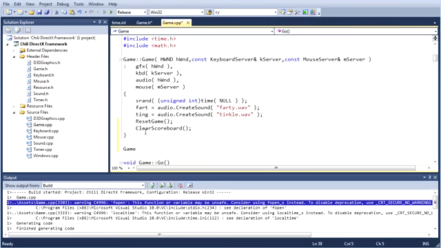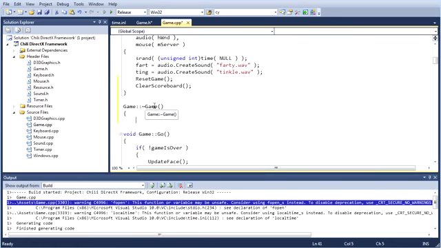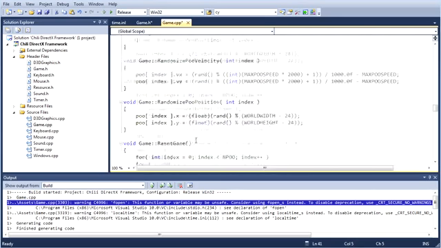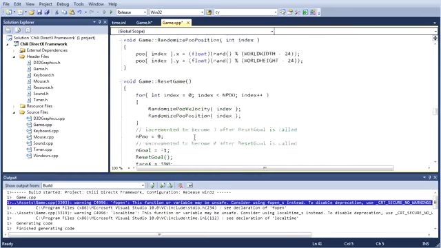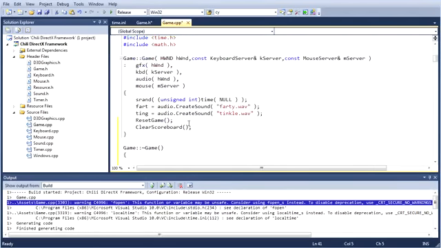So we go game, and then we go tilde game. And in here, we want to save score. I don't remember the name of the function. Save scores. Damn it. Save score. Good enough.